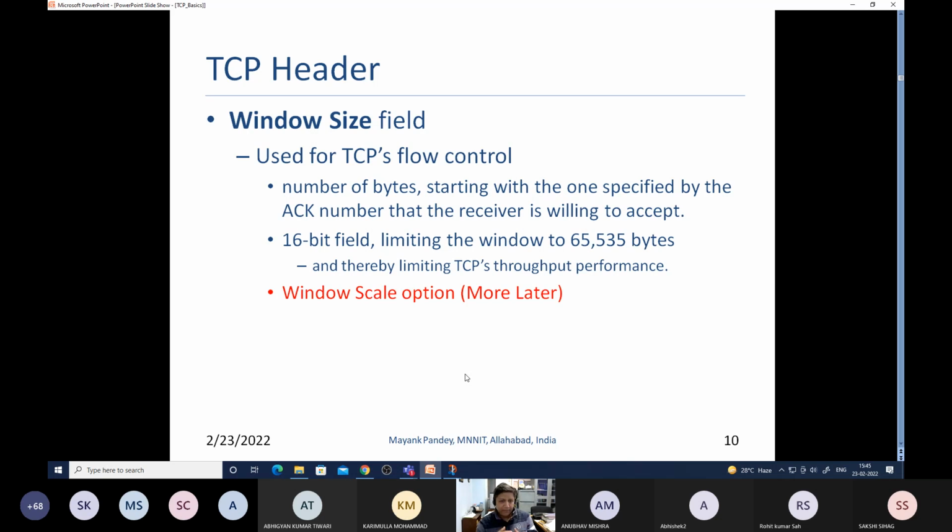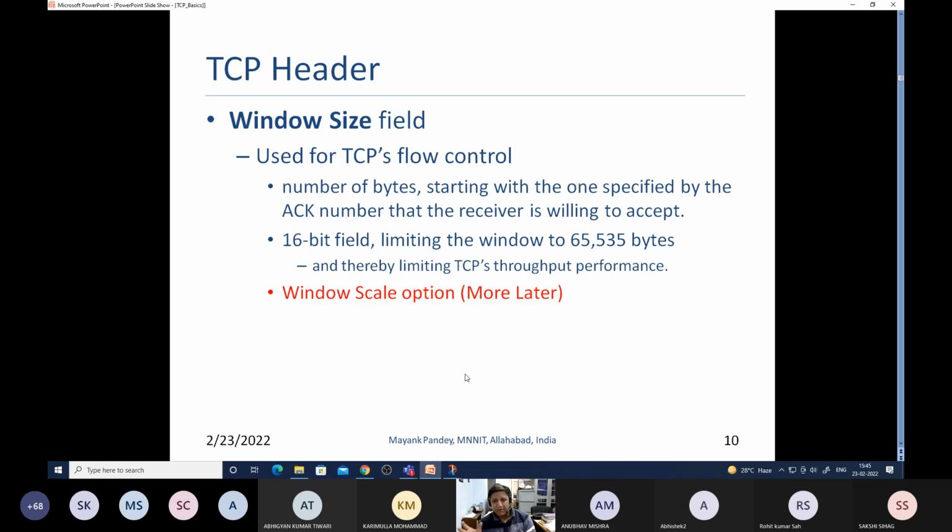And every time an acknowledgement is sent, the receiver will send its remaining buffer size, or the remaining window, which is known as the receiver advertised window. It's the most important thing of TCP flow control. So every time a sender sends data, the receiver will store the data in its buffer, that's a window, and then acknowledge if everything is fine. The data will be acknowledged, and the receiver at the same time will be telling the sender the remaining window size. So that is known as the advertised window, which is used for TCP flow control.